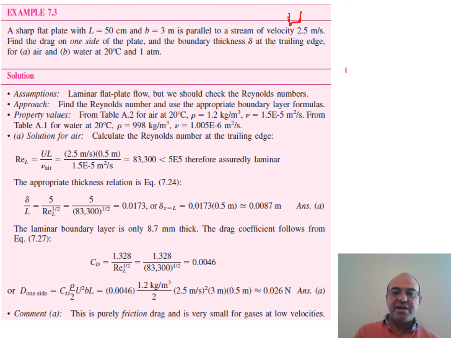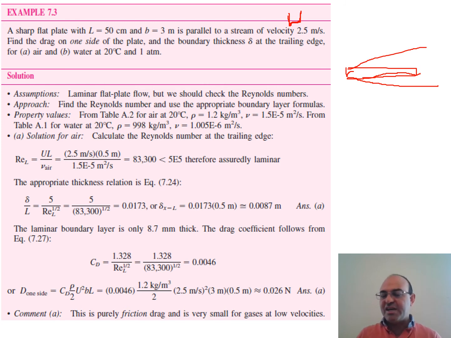When you look at a plate, it has two sides, right? It's like an airfoil. So if you have a flow over this, you have boundary layers on both sides. We need to be careful. In some cases, you have boundary layers on both sides, but in some cases, only one side is exposed to the free stream. If only one side is exposed, just one side has to be considered. Here the question asks for the drag on just one side, so it's like the other side is not exposed.